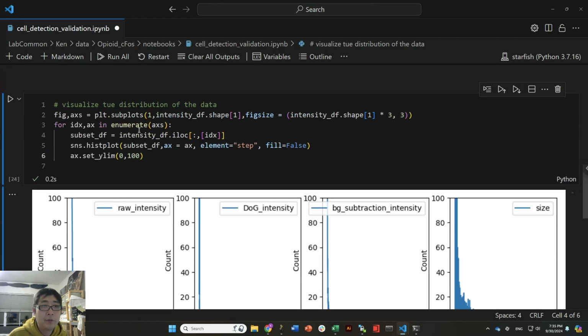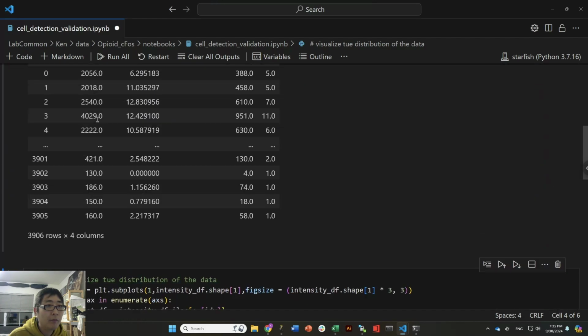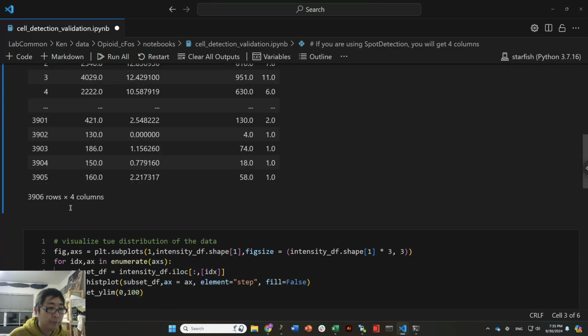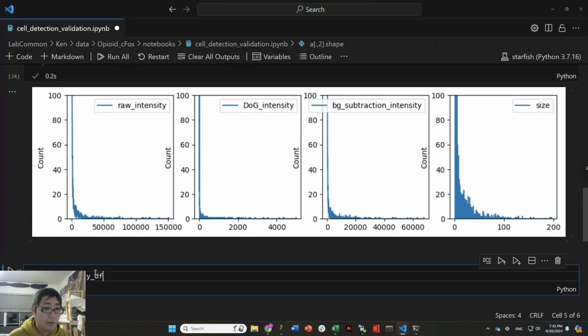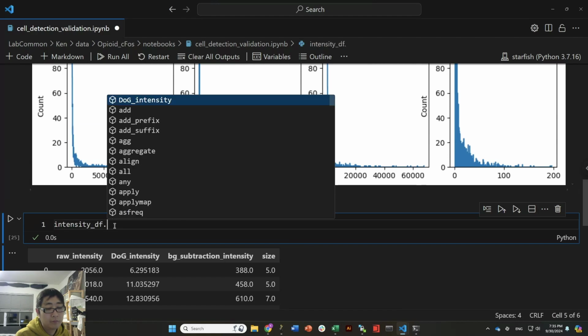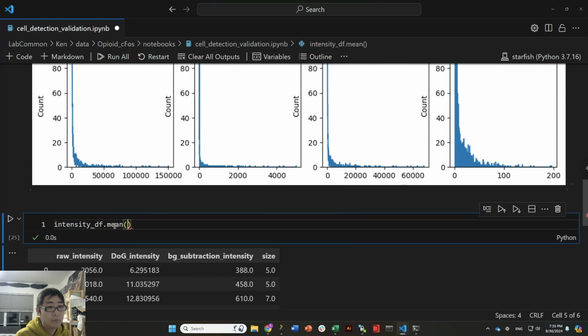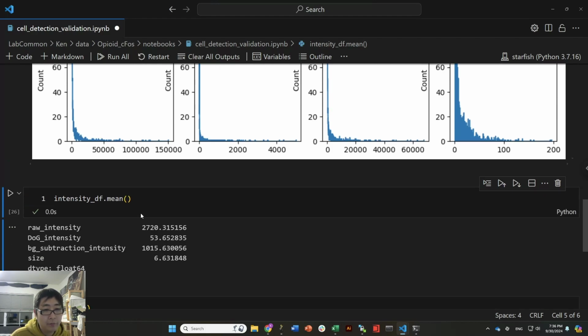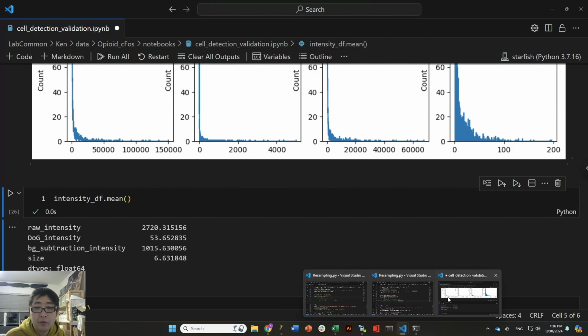You can also just use something like mean, and then this will give you the mean or the average of each of these parameters. So from here you will start determining what will be the good thresholding and then apply it to the algorithm.